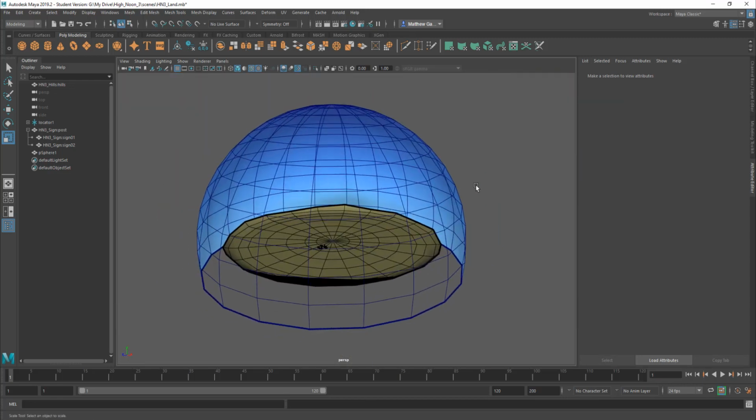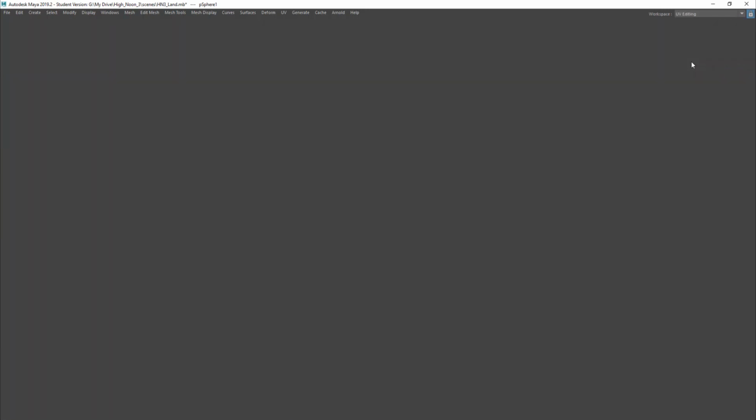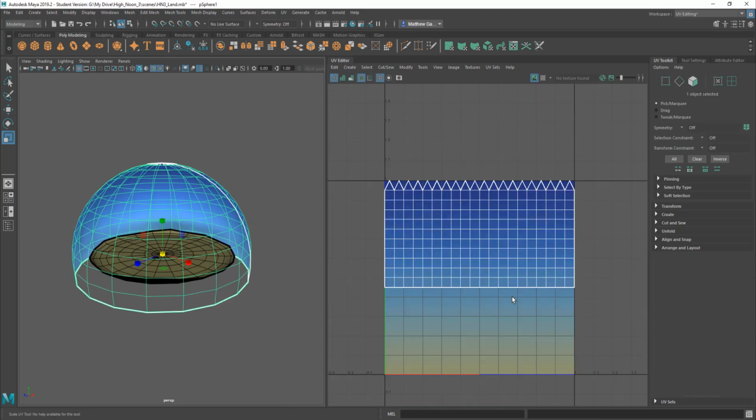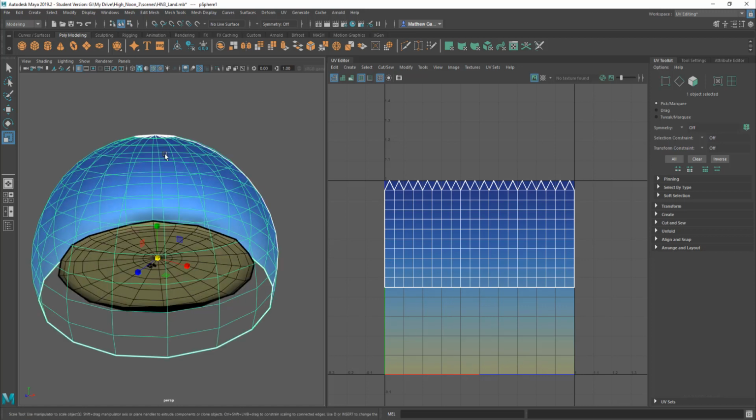The last thing we want to do is map the textures correctly. Okay, so I'm going to pick this, and I'm going to go to my UV editing workspace. Okay, if I click on this, give it a moment. This is the UV layout for the skydome. Okay, and you can see it's got the triangles at the top here. You can see the thick lines of the border, the texture edges, sorry, and then it's just spread around this area. So it's missing this nice sort of glow from the horizon, which I want.